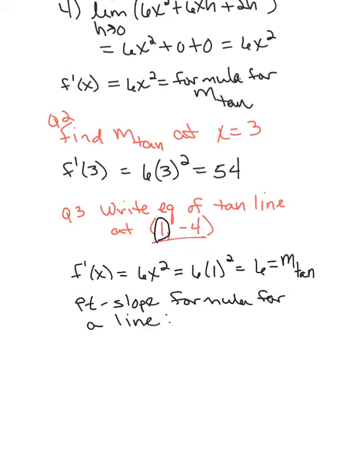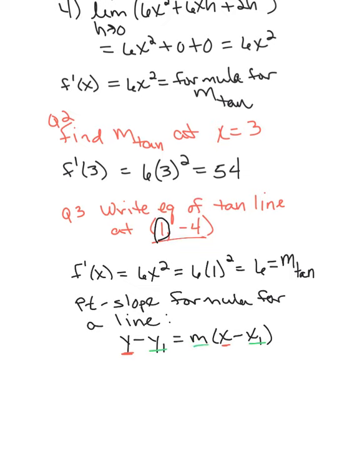The point slope formula for a line is y minus y sub 1 equals m times x minus x sub 1. You have all seen this at some point. You may have forgotten about it. You haven't done it for a while, but you have all seen this. If you took algebra, you've done it. When you are looking at this formula for a line, the first y and the first x stay in there as variables. What you sub in for are y sub 1, x sub 1, and m. There's your point and your slope.